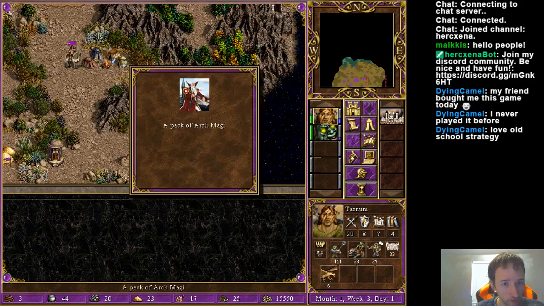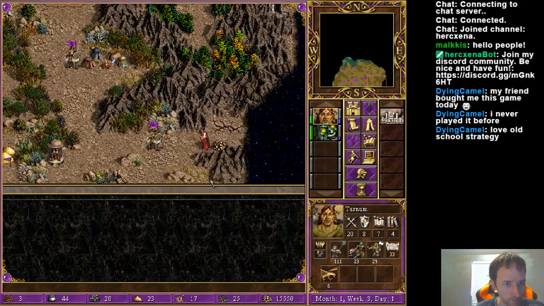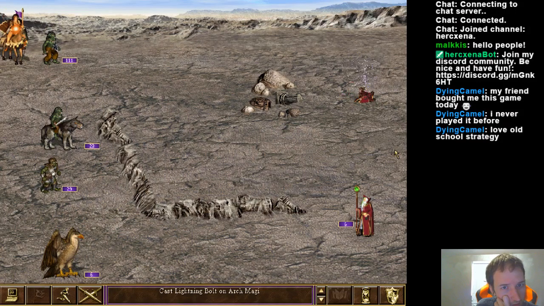Pack of Archmagi. This is a little difficult battle here. Let's save. Let's give us a shot. Another archer battle, but I think we should be okay. Oh yes.